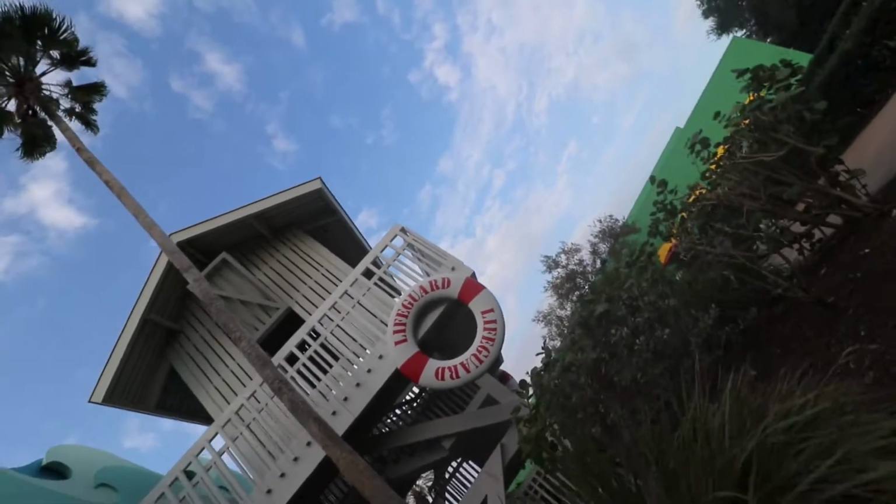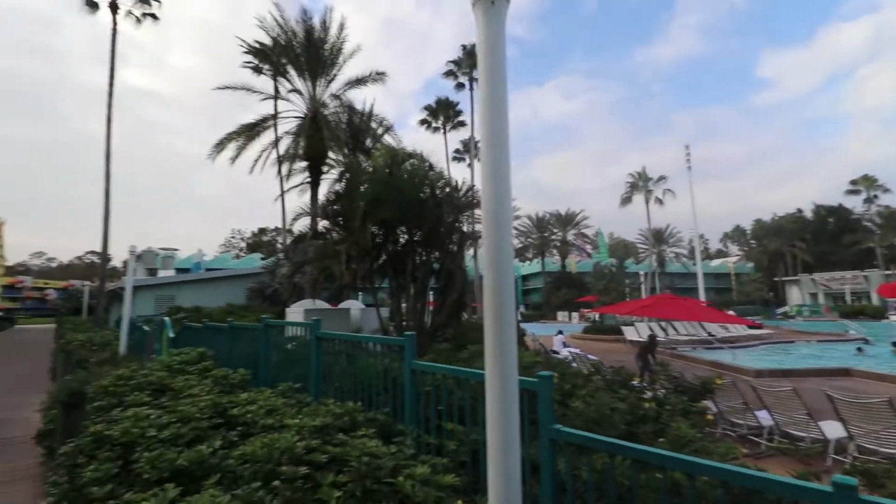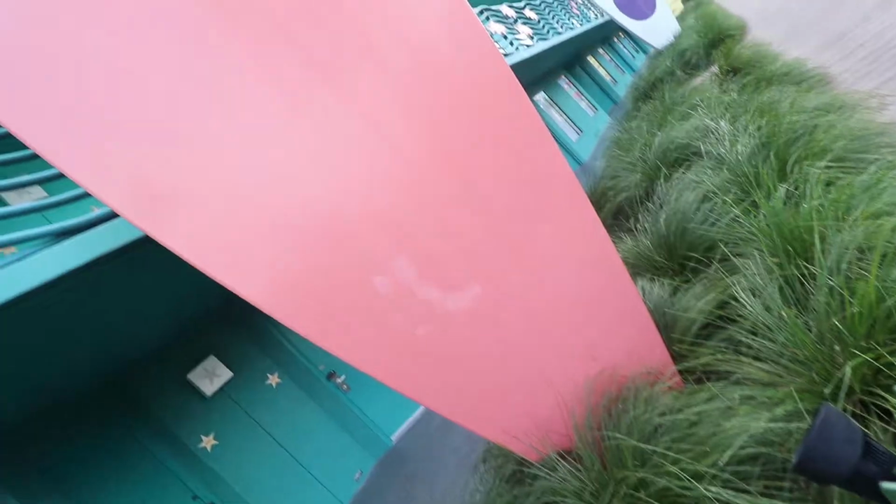Next thing, let's go look at the Surf's Up area. At the Surf's Up section and walk further away from it. The Surf's Up section is going to be guaranteed a premium section, which means you're going to pay a little bit more to have rooms closer to the lobby, closer to the eating, closer to the arcade, closer to the buses, closer to the pool as well, guys. So you're going to pay a little bit more for the Surf's Up area, and I'm sure there's 2 areas here that are probably premiums. I don't know what the second one is at this moment. If I can find that out for you, I will let you know by the end of the vlog here. But yeah, so this is the Surf's Up area, adorned with the lifeguard stand themed staircases.